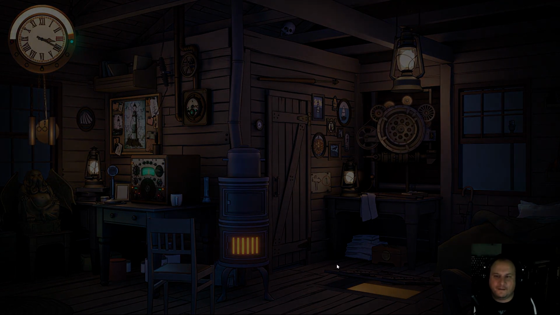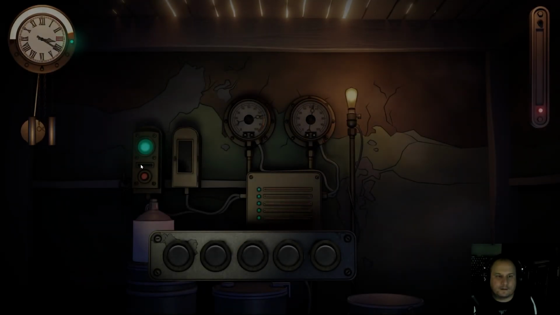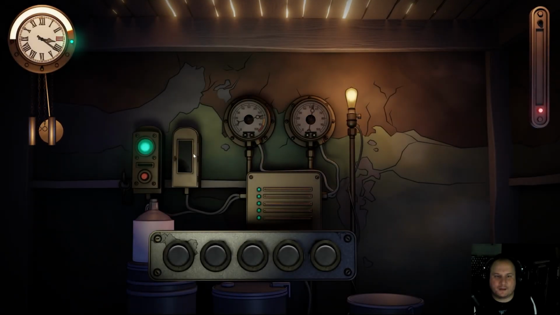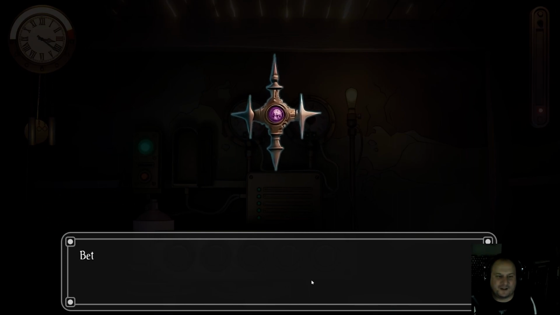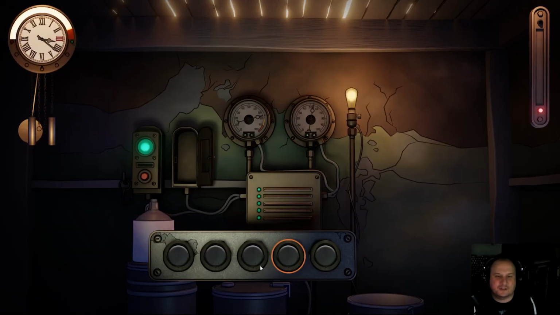I'm wondering if we need to find secrets in all these places. Like, yeah. Is this some sort of compass? Better take it with you.